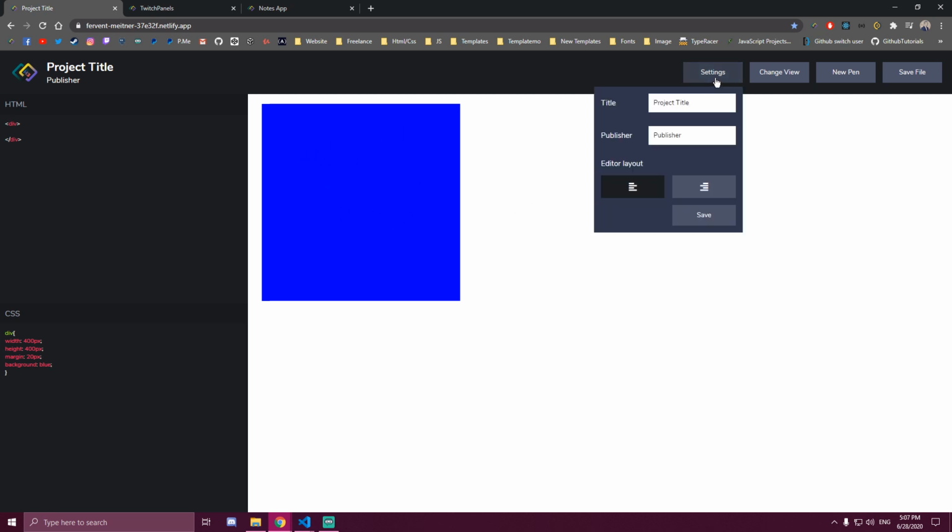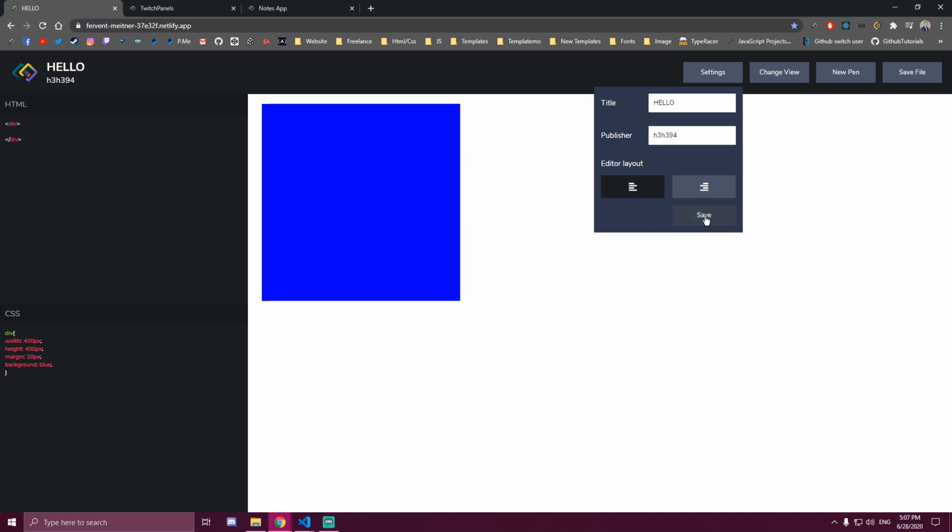Then the next one is probably going to be this. So this is the editor app I made. The way it works, the output you can see here, this is the HTML and CSS. There's no JavaScript at the moment or anything else, just HTML and CSS. Whatever you type here, it's going to update automatically. If we change this to blue, you can see this is blue. Then we have a few settings here. So the project title is this, and also the project title of the page. Whatever we type here, like hello, this updates, and this updates as well. Publisher, so my name.